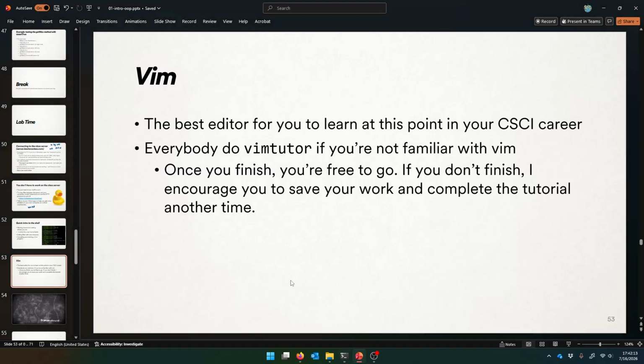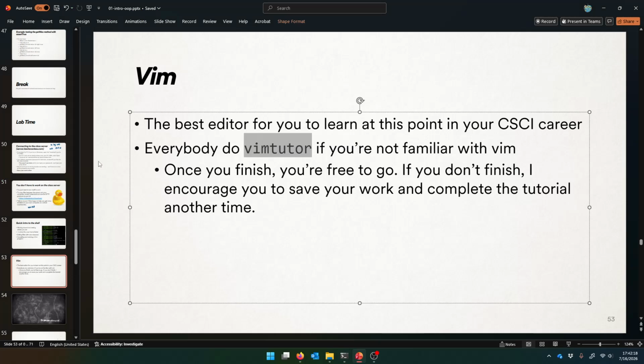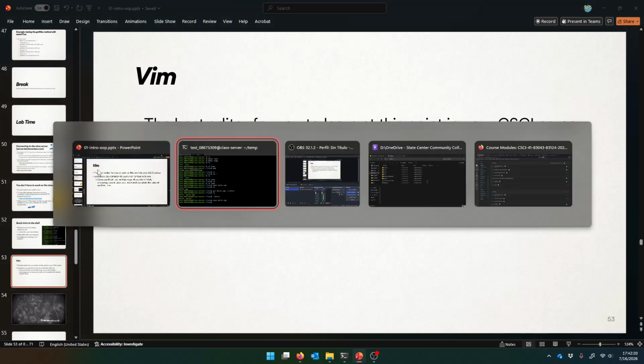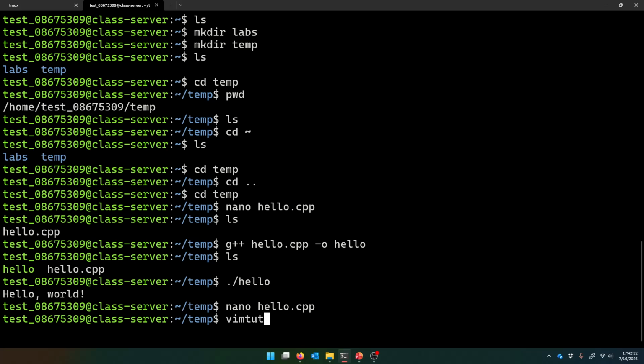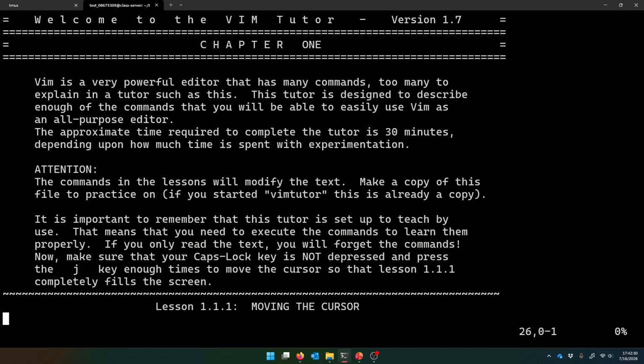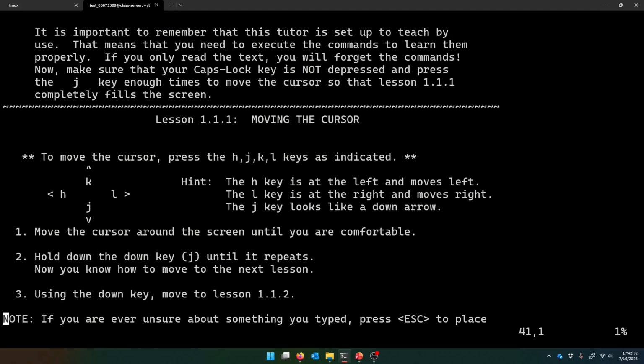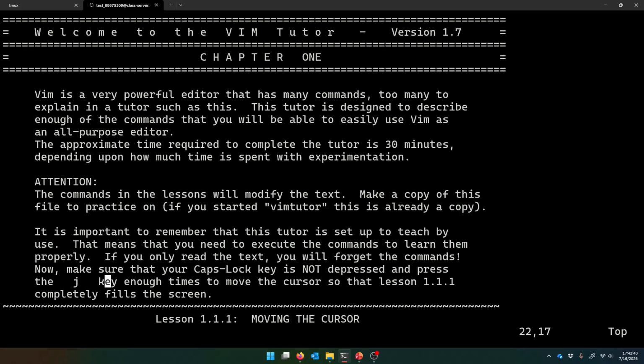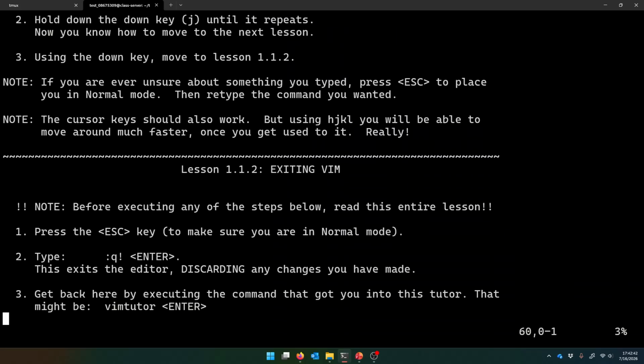All right, so there's a tutorial for Vim called Vim Tutor, and I want you to do that. So just type vimtutor and hit enter. It plops you into a tutorial for Vim. You can just start with the arrow keys to move around, and it will teach you how to use Vim and how to move around the Vim way as well with these keys. The very first thing it shows you is how to leave Vim as well.